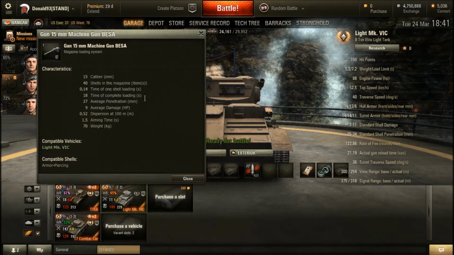The penetration is mediocre. It is 27 millimeters for the penetration. You will have a problem penning well-armored Tier 2 vehicles, such as the PZ2, the T18, the H35, and etc. The average damage is about 9. With the magazine that you have, the 40 shells, if you can get all of them to penetrate the enemy, on average you can do around 400 damage if you are lucky enough, if all of the shells penetrate.